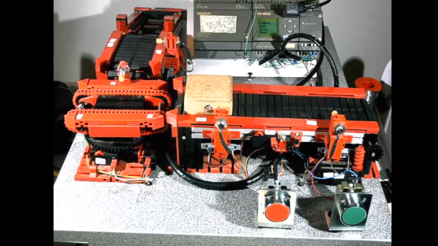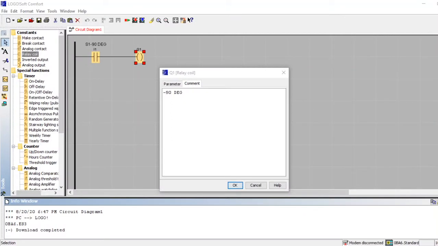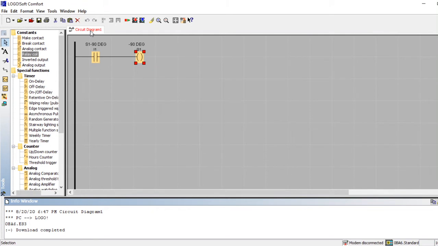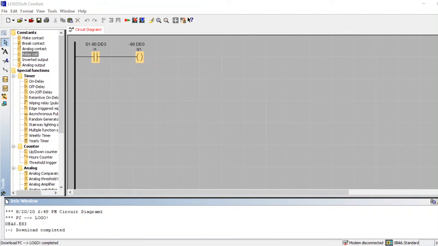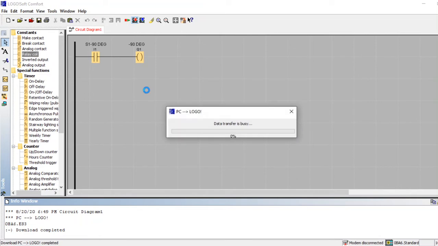So just like that. So what it means is that, okay, let's see what will happen with Q1, which is the anti-clockwise 90 degree.